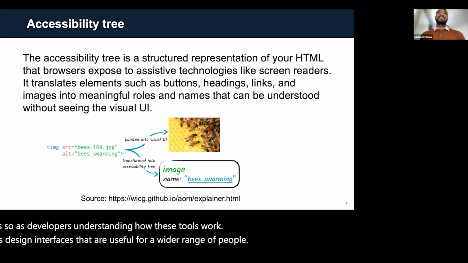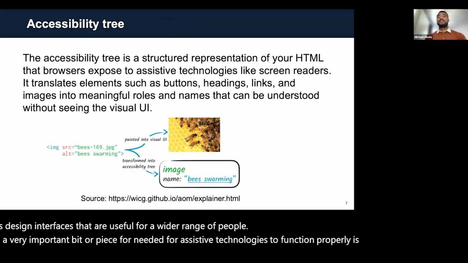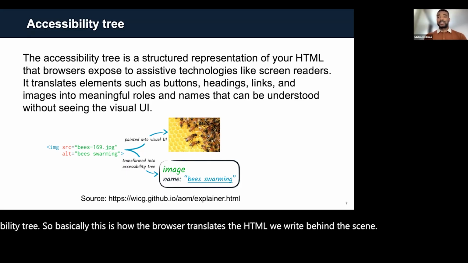A very important piece needed for assistive technologies to function properly is the accessibility tree. Basically, this is how the browser translates the HTML we write behind the scenes of a page for assistive technologies to function. It takes elements like buttons, headings, links, and images, and assigns them meaningful roles and names.